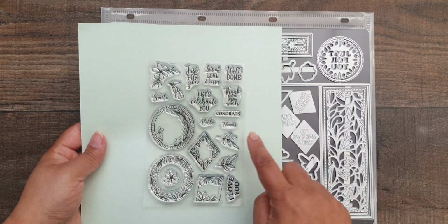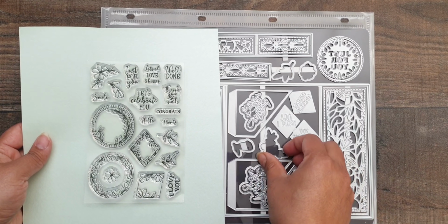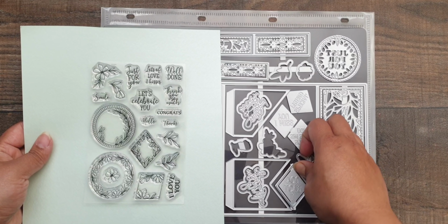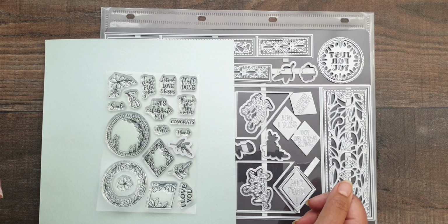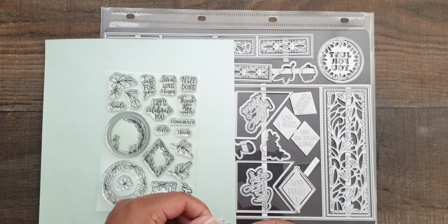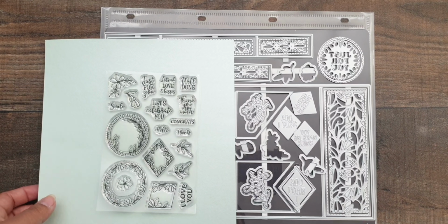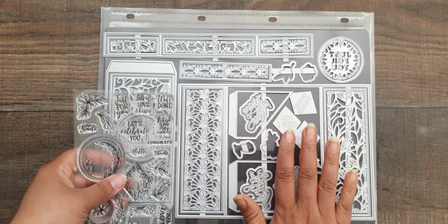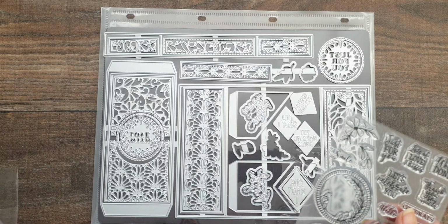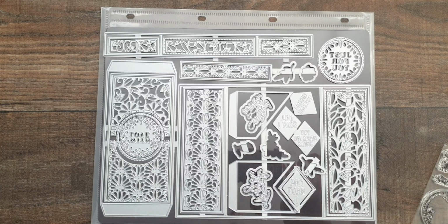You can see there. And then these little leaves, they're just so adorable. And I've spotted the dies that actually cut these out, so that is so handy to create a layered look. So you get the coordinating dies with some of the stamps as well, and there's a few more sentiments here. Really beautifully put together kit, really handy to have stamps as always with a die set. So what I'm going to do is put everything aside and start cutting things out.